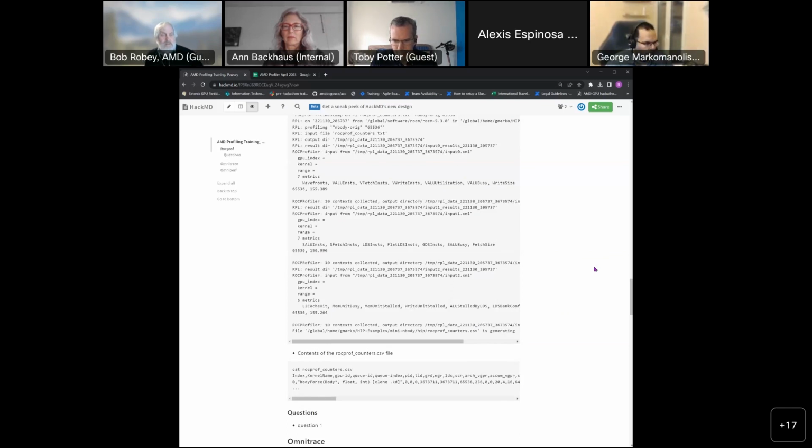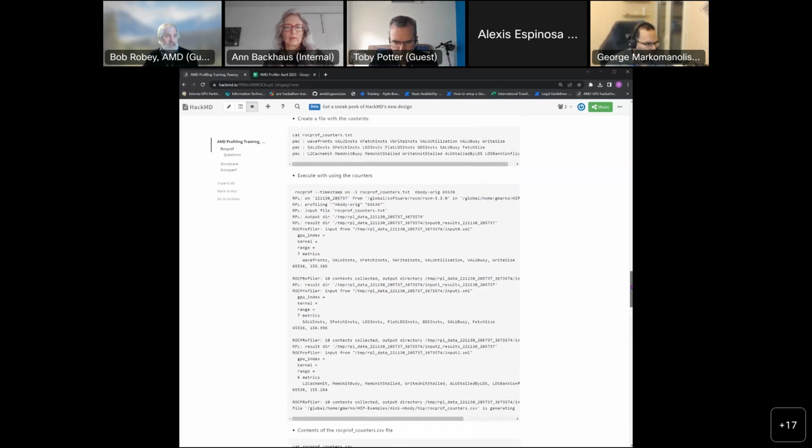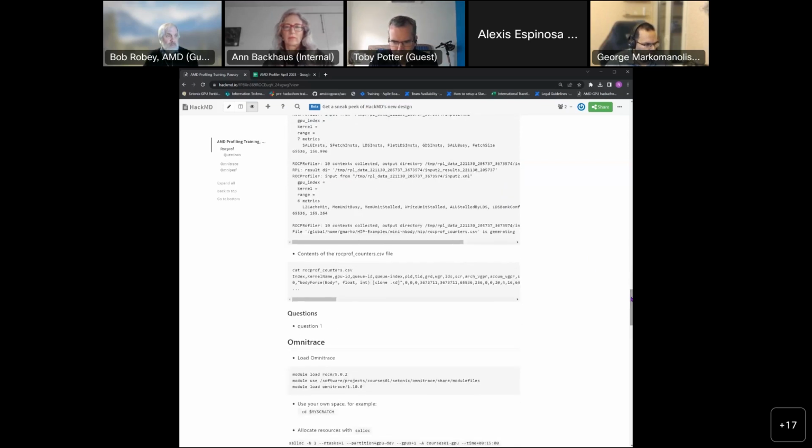So rocprof is the oldest of the tools that we're going to be talking about. So it's more mature and robust at this point. And for most programs, it will be able to generate results for your program.